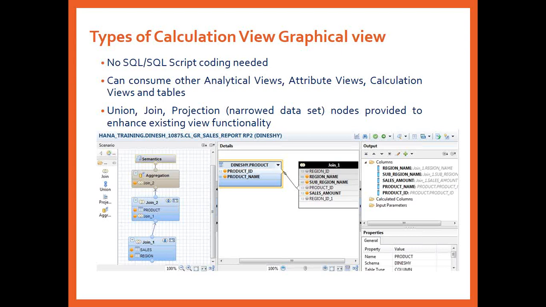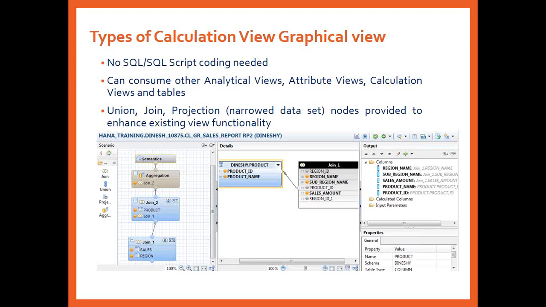So in most cases, SQL based calculation view is very easy for technical consultants who are from a BI/BW background. Graphical based view is for those who are habituated with navigation. If they are comfortable with navigation, GUI based calculation view is easy. For a technical consultant who is an expert in SQL, you just have to write SQL code, no need of navigation. If the scenario is very complex, it is very easy to handle with SQL based. So we will have control on the logic.